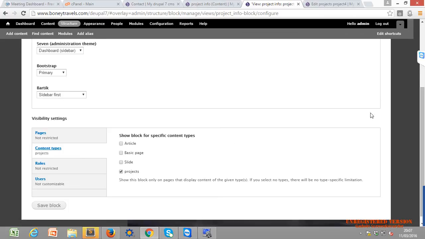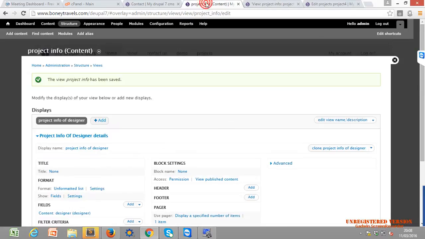Or if you have a common input field in article and project, then you should select both article and project. Then this block will display on articles and pages also. So create that particular view block as per your requirement. Right now we have created that particular view block, and this is the configuration setting, okay?